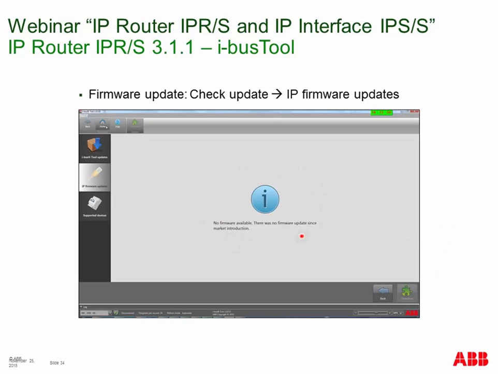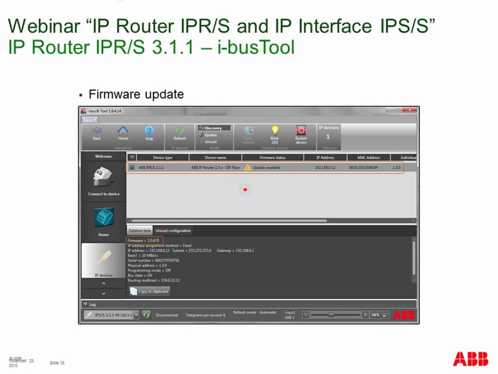It will show you a new firmware version for our IP devices. You can download this from here, and it will be stored in the IBAS directory on your PC. So it will be downloaded directly, and if a new version is in your folder of your IBAS tool software, it will display here with this yellow marker. There is a new firmware existing.